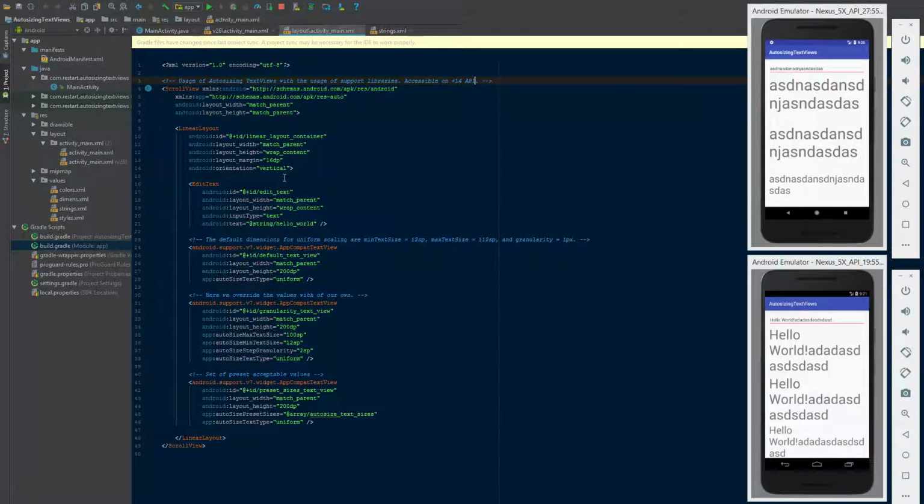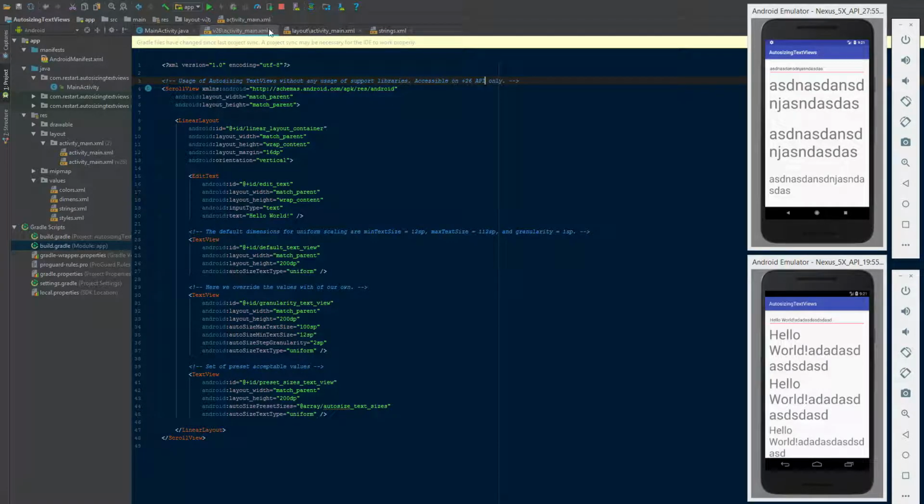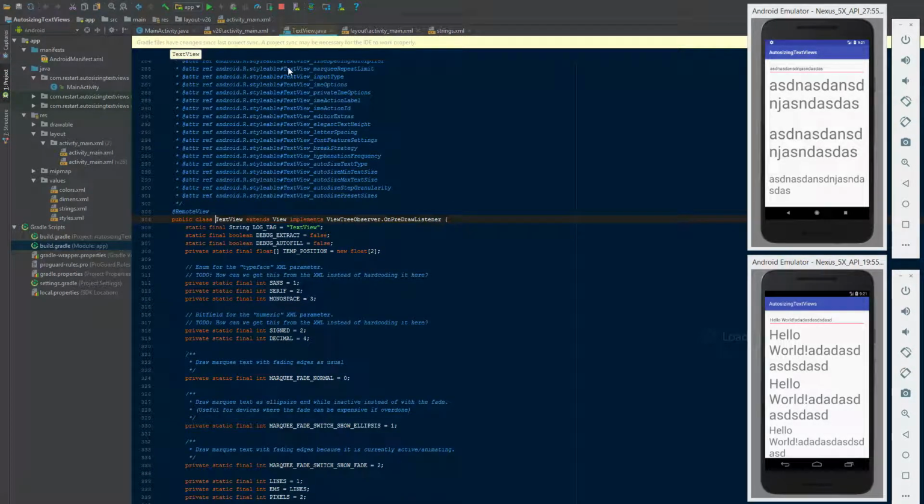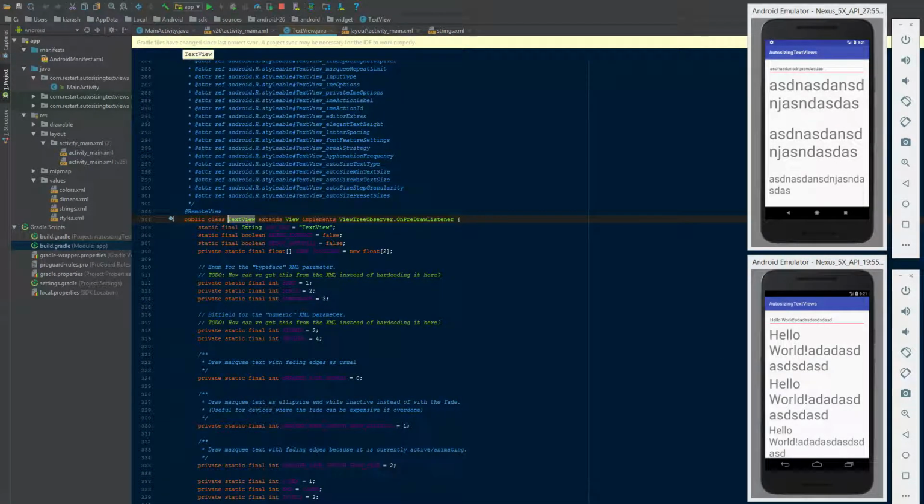So make sure that number is the latest whenever you're watching this video. After you have imported those two libraries, you should be able to access the AppCompatTextViews, and that's what's different between the support and non-support libraries. What you saw before is that we're using a TextView, which is just the basic Java class that we have.